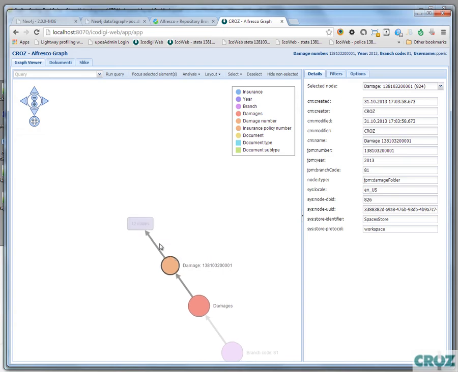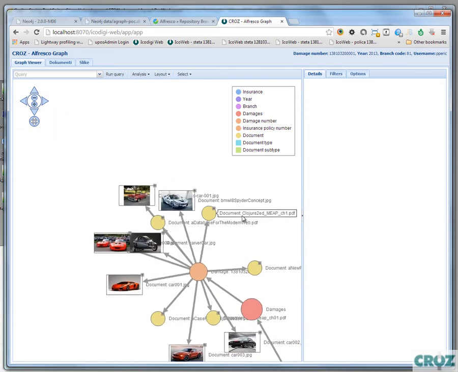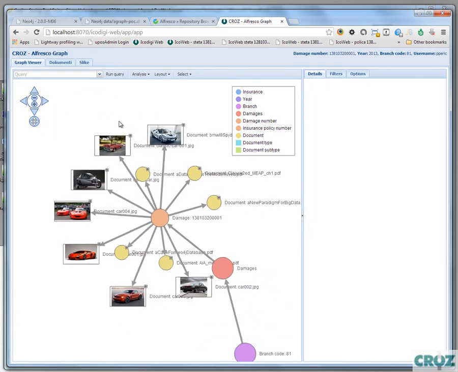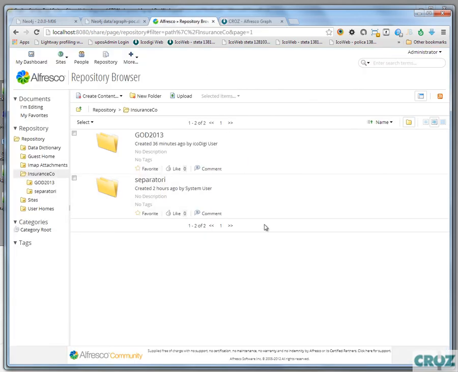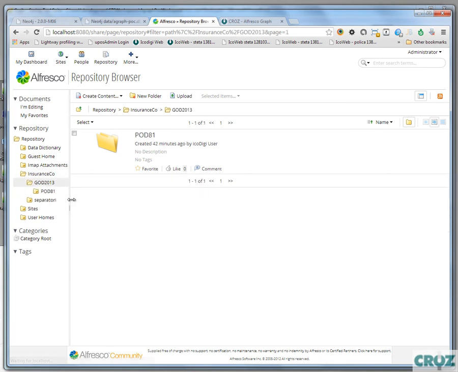When we expand that last node too, we'll get all documents and pictures that we have just uploaded. The same folder structure also exists in Alfresco, of course, as we can check quickly.